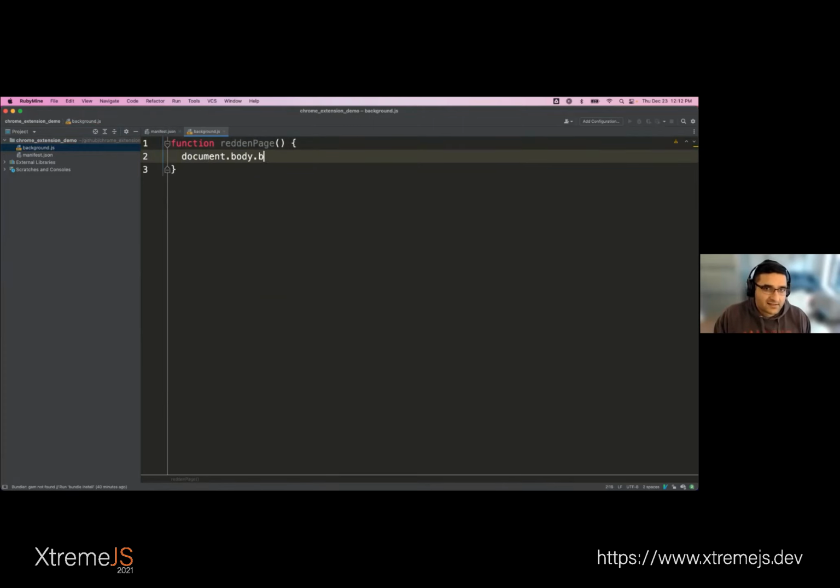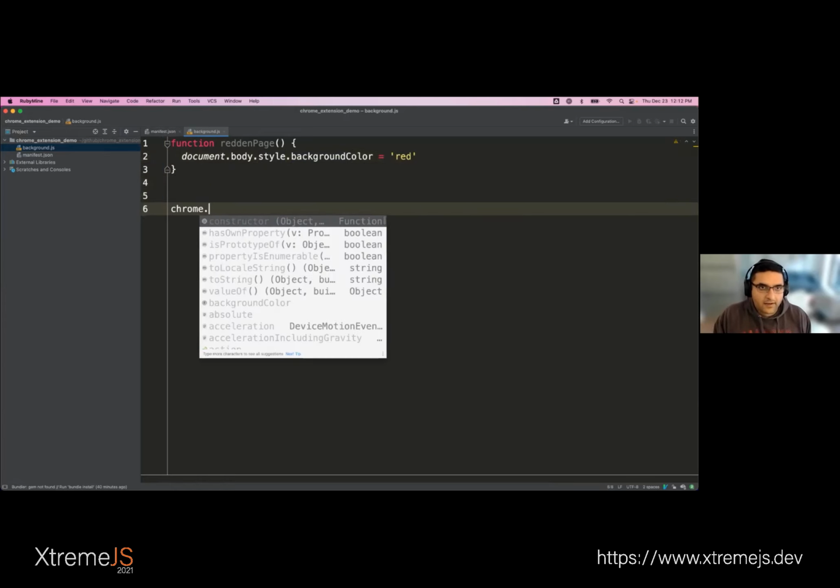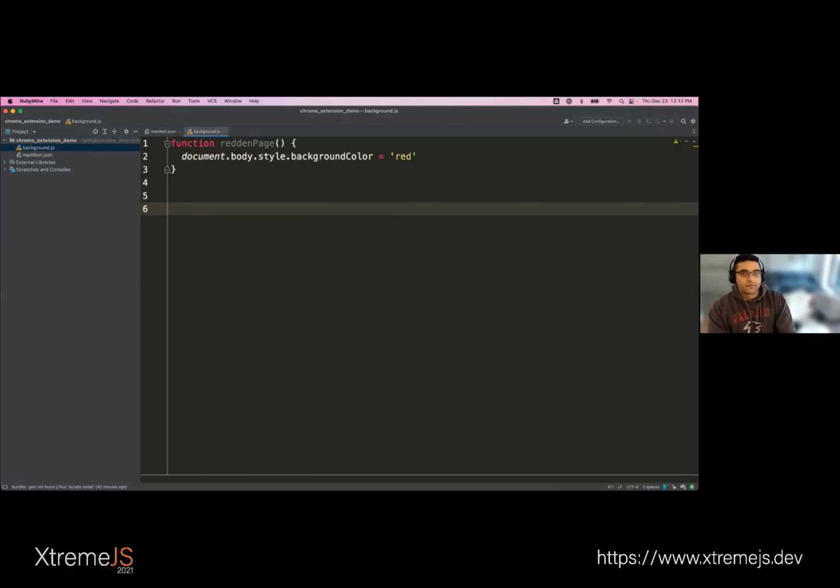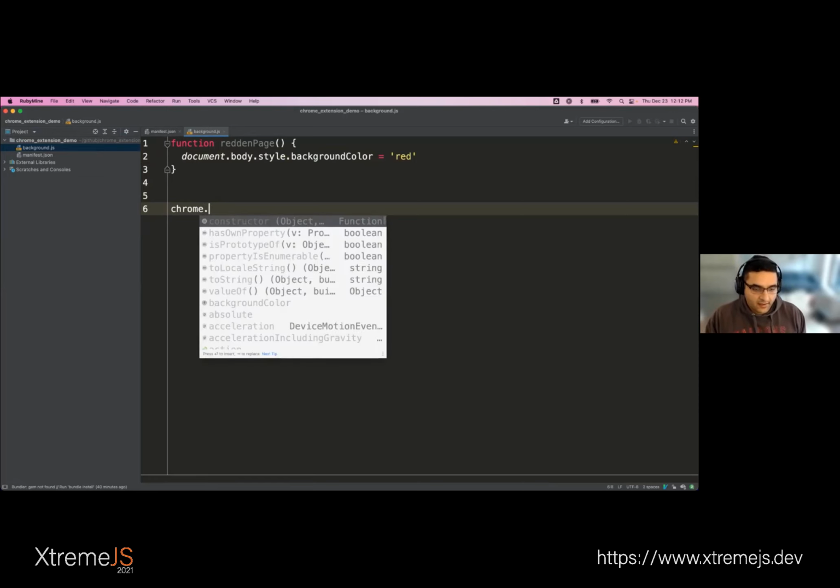Body style background. All right, now here is where we're going to get to use some of the sort of magic stuff that's being added onto the context by Chrome to allow us to actually interact with the page.